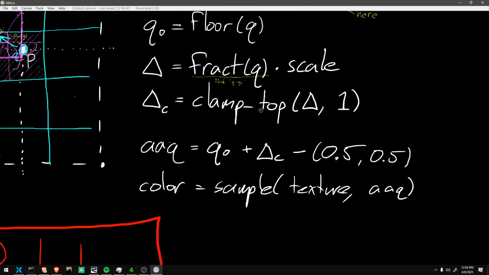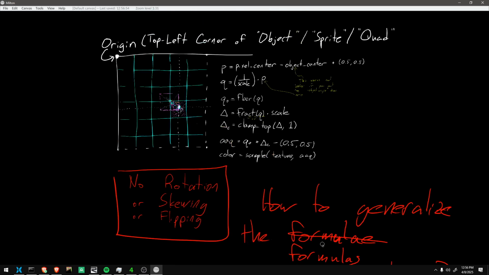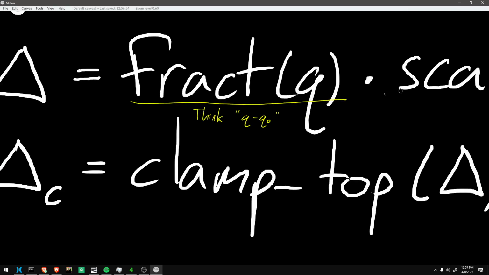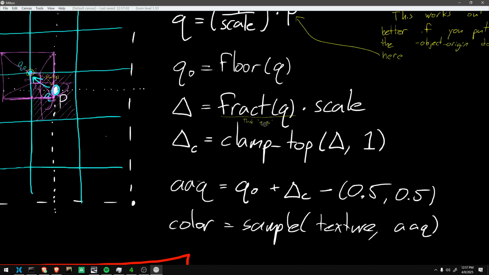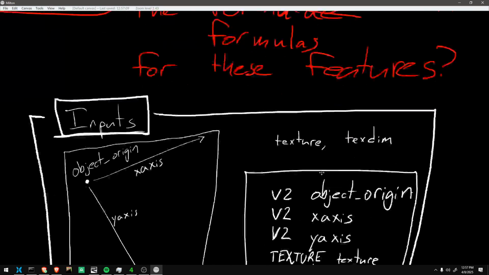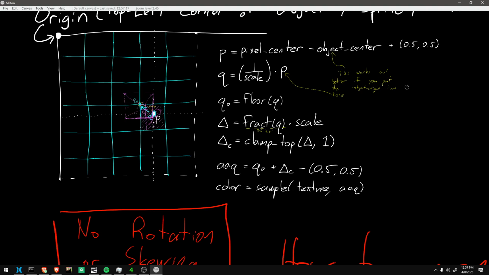So you'll calculate this the same. You'll calculate this the same. Except that when we say we calculate this the same, we mean we are going to take the fractional part of q, which is a vector, and multiply it by M on this side. And then we'll not add in the object origin. You could think of this as applying the mapping to both q and q naught, and then when you subtract them, the object origins will cancel out. And then what happens here is q naught plus that's fine, minus, I don't know about the pixel center part or the final subtract, but I'm going to need to take a quick break.